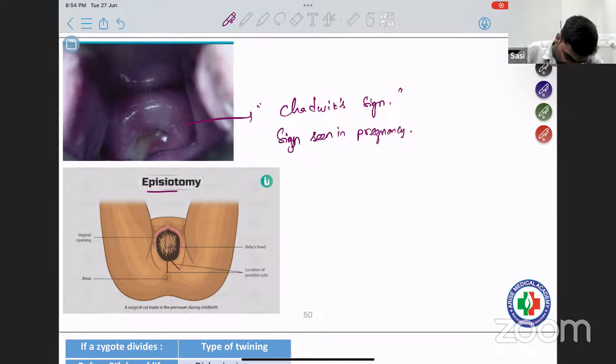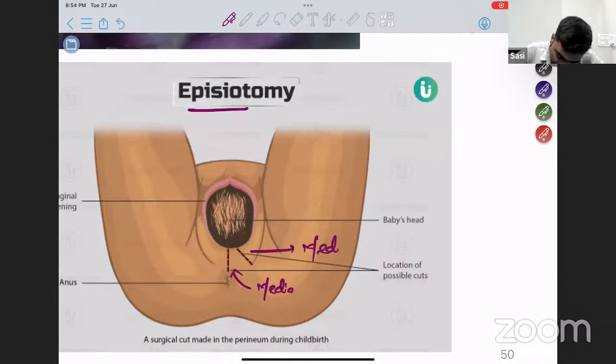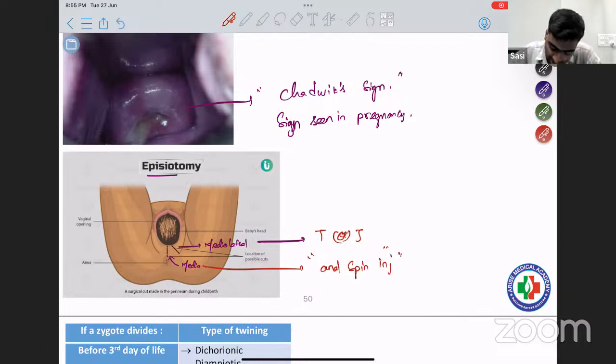Next one, this is how episiotomy is done. And this episiotomy is of two types. This one is known as what? This is the medial episiotomy, and this one is the mediolateral one. We know this mediolateral one is extendable, and we can extend it as a T or J shape. Because of this, it has an advantage. Whereas this medial one, we cannot extend it, because if we extend, there will be injury to which structure? Answers in the chat box. There might be an injury to the anal sphincter. Anal sphincter injury. So we'll avoid this thing.